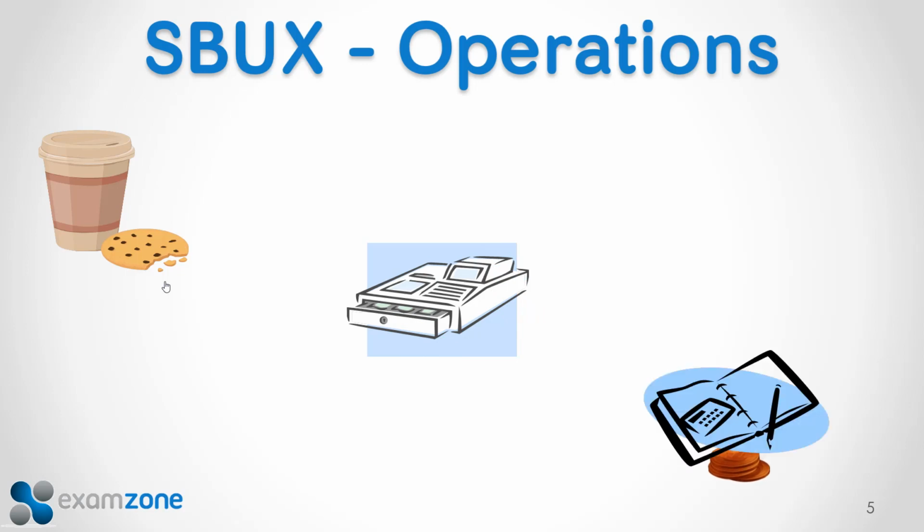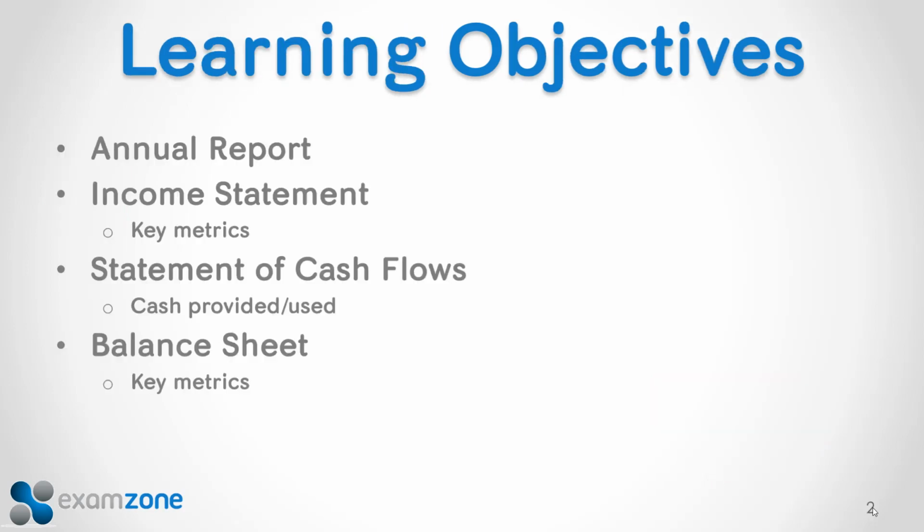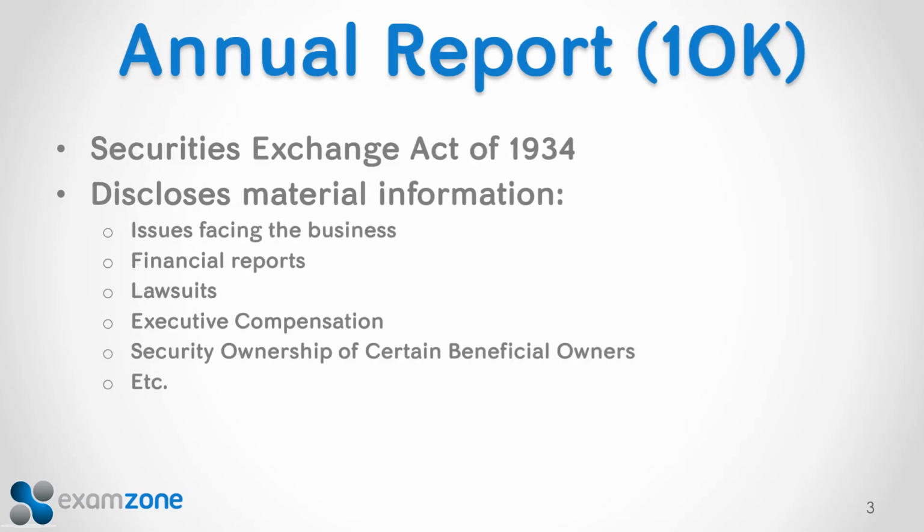When a company goes public, they perform an IPO, and that offer is registered under the Securities Act of 1933. Going forward, they're a reporting company under the Securities Exchange Act of 1934. And at a minimum, they do 3 quarterly reports known as 10Qs and 1 audited annual report known as a 10K.